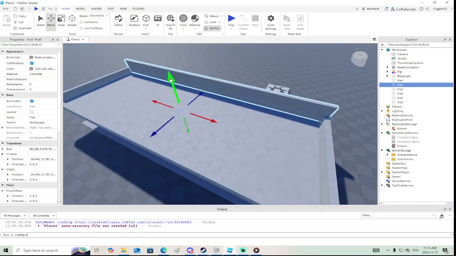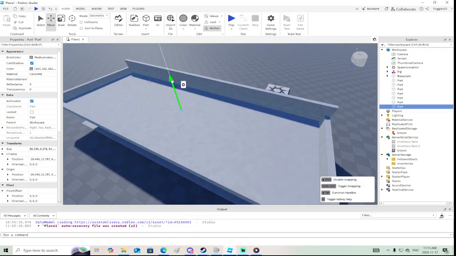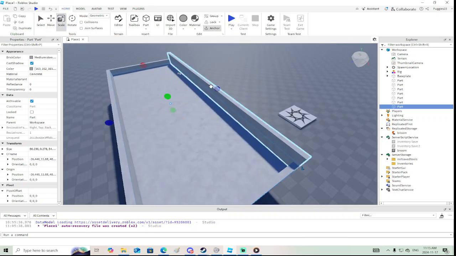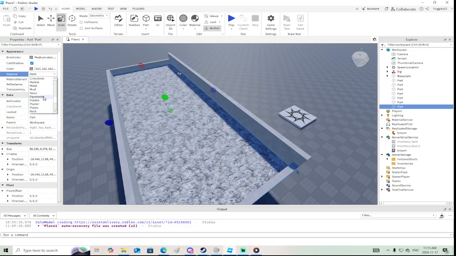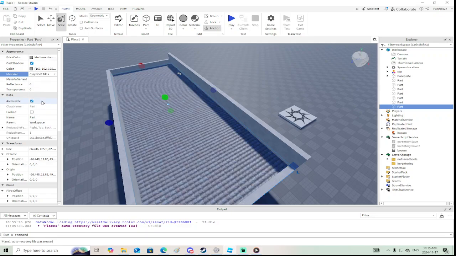Okay. And then what I can do is we can duplicate this and move that up just slightly, and then I'll scale it back to there. Now this one here can change, right? Because we want it to have like a texture, maybe. I don't know if roofing tiles is going to be the texture.